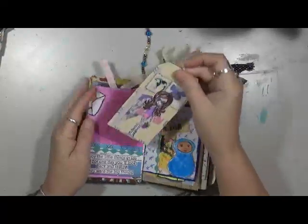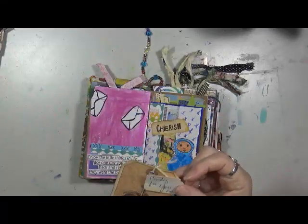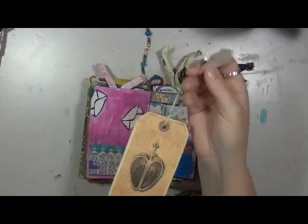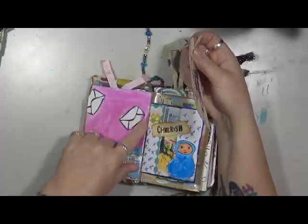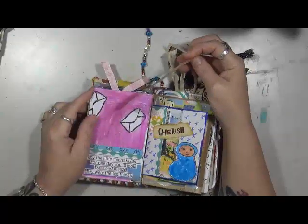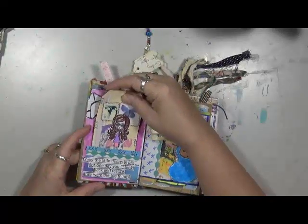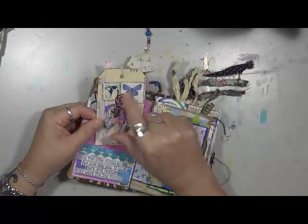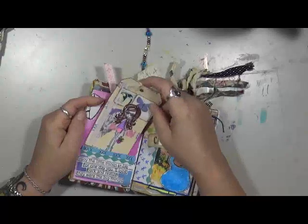This tag came to me from 'RW' — not sure who that is, but thank you. It's in my grab and glue, just says 'for you.' On the back I used a piece of an envelope from Jenny Belley — I purchased some stuff from her and used the envelope to make a little pocket. I did this tag with a stamp I have, some random stamps, a piece of paper, a couple X's, and stuck it down in here.